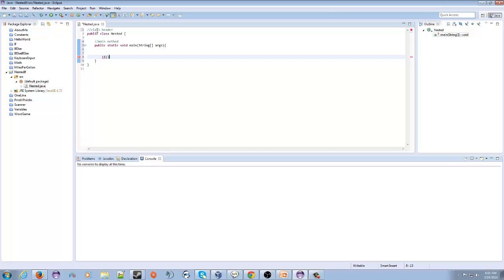So we'll say if, let's say cold, and we'll make these variables here in a minute. So we're going to say if this equals yes, then we're going to do something. But if it does equal yes, we're going to have another if statement.